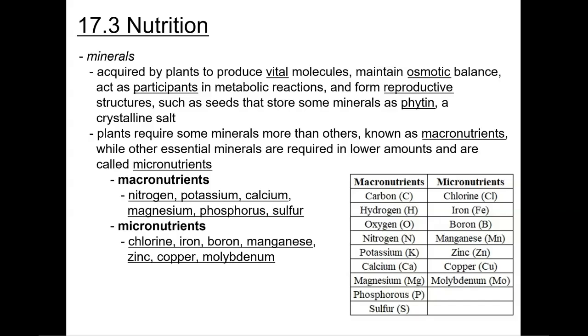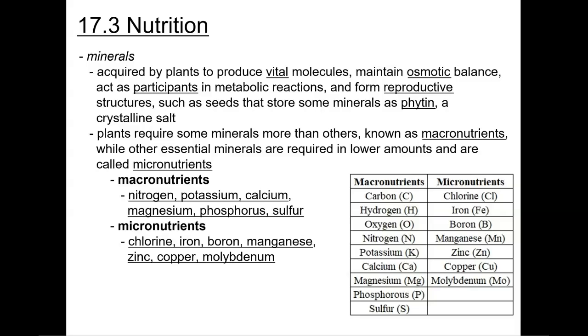Now with these minerals, they're going to be acquired by plants to produce vital molecules. They also help to maintain osmotic balance and act as participants in metabolic reactions. They also form reproductive structures such as seeds that are going to store some of the minerals as phytin and a crystalline salt.